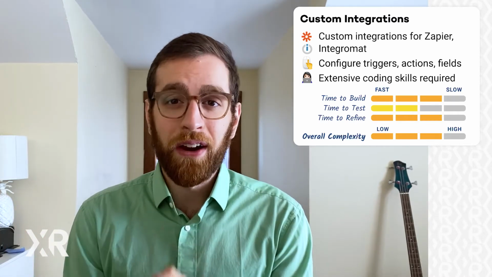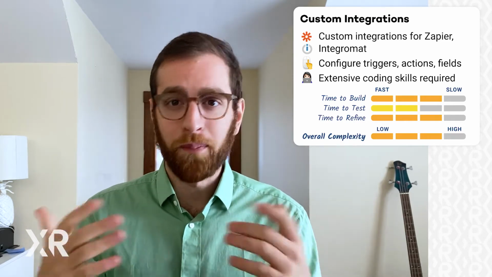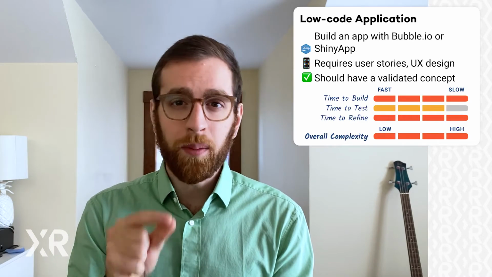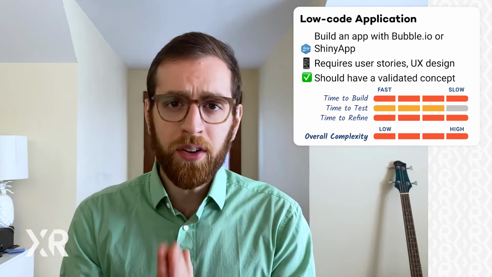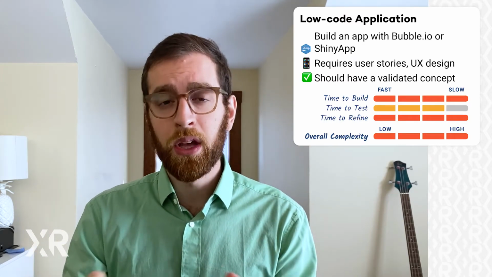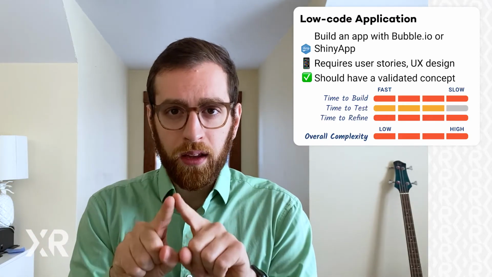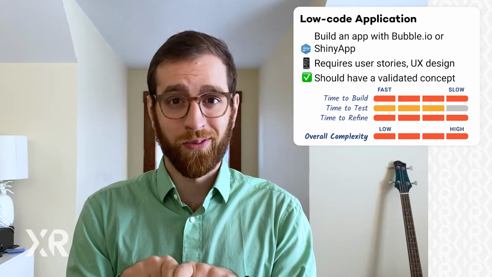So let's get into the very complex automated systems here. I'm talking about Shiny apps or Bubble apps or really custom coded applications that are going to do something really specific and unique to your company and your business. Understanding that custom applications are going to take quite a bit more time to actually develop and engineer brings us back to a really foundational point here, which is we need to understand what we're trying to build.